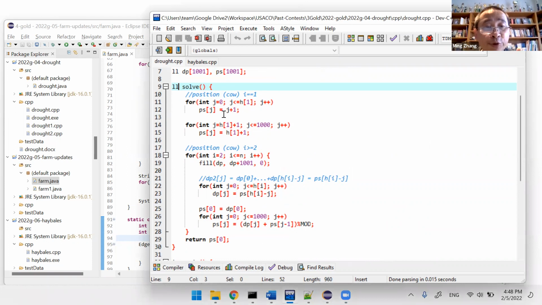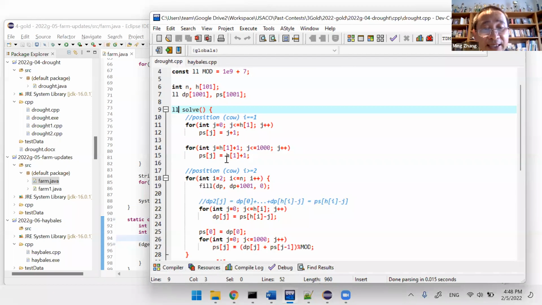For each one, we're going to find out the base case when you have just one position. If this is PSJ, how many ways can you reach this J, using what we have said before. So this DPJ is the same as what we have DP I, J and K here.